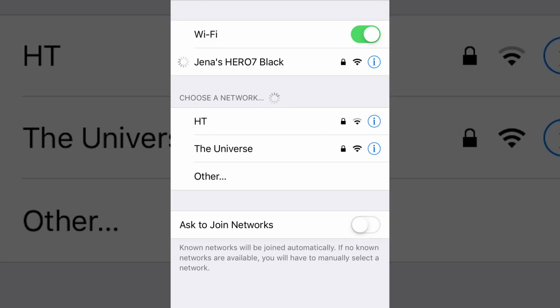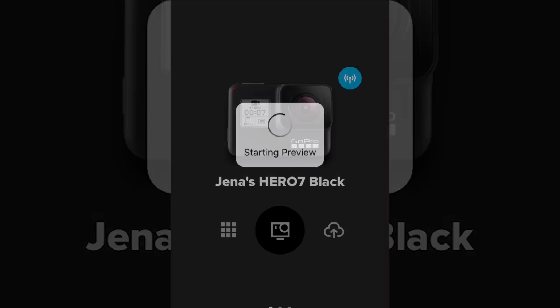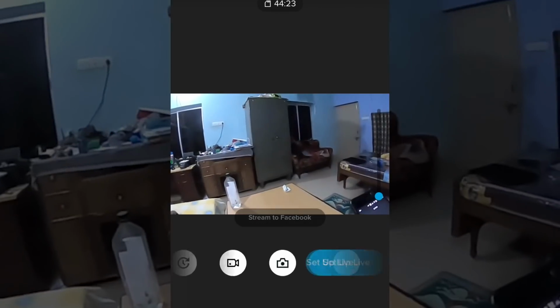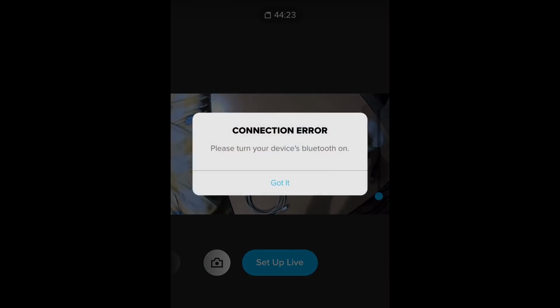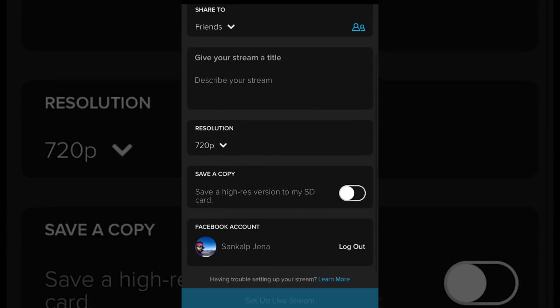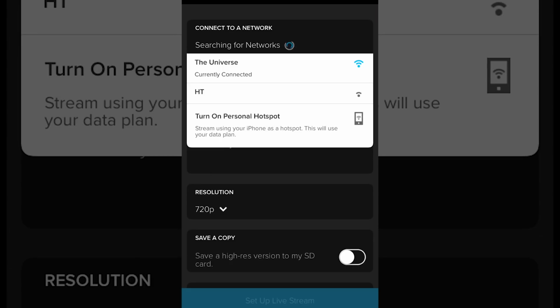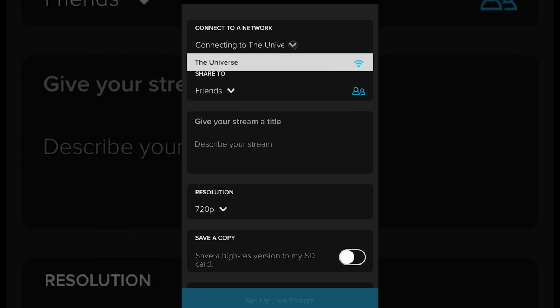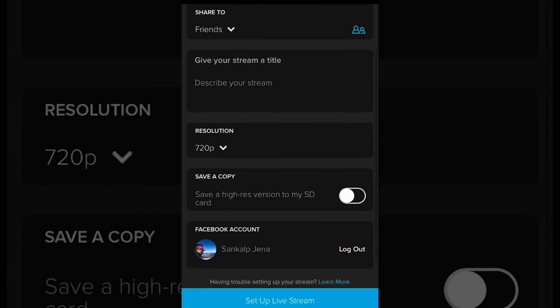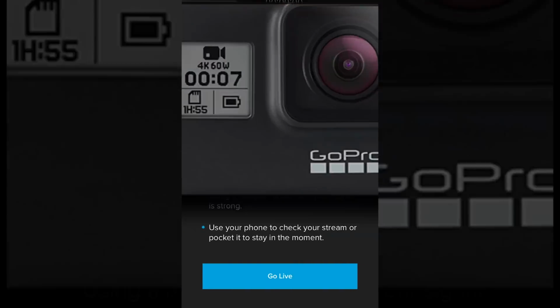First thing you need to do is connect the GoPro with your phone and open the GoPro app. Then select the live option and click on Setup Live. Just make sure the Bluetooth is on. Before setting up the live, you can change the settings and connect to your Facebook account. You need to connect to a Wi-Fi network because you cannot use the mobile network. Once you are connected to the Wi-Fi, click on Setup Live and you are good to go live.